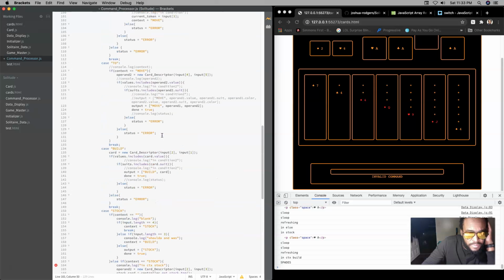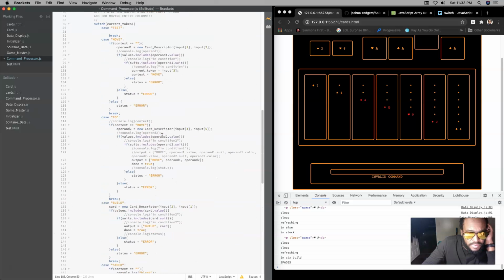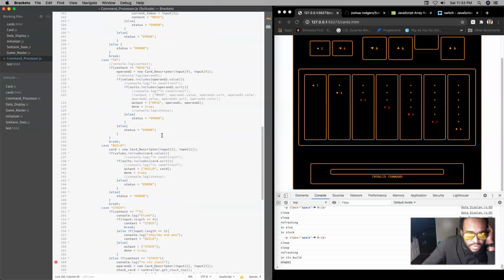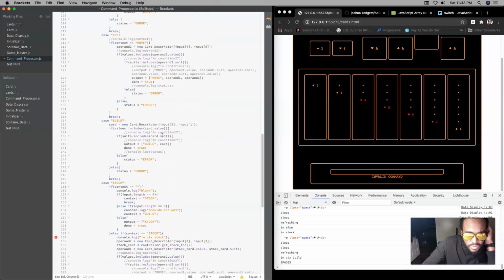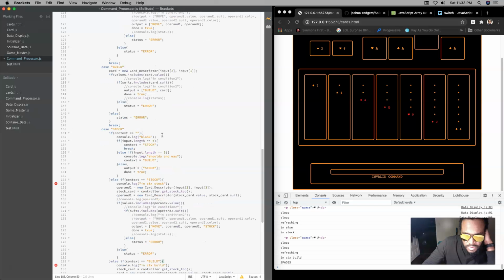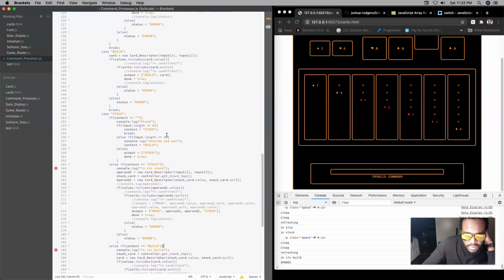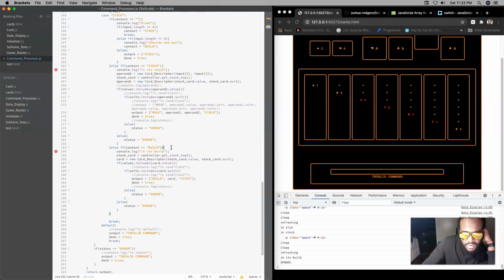That's coming from NCTX build. Hold on. Here it is. NCTX build happened. Build card stock. Output became that. Done true. It returned output.